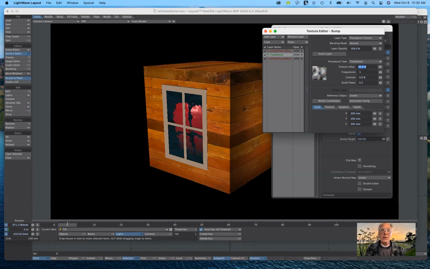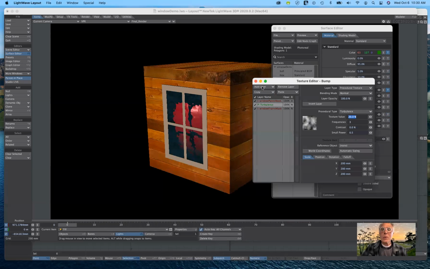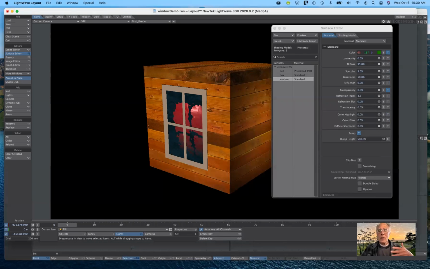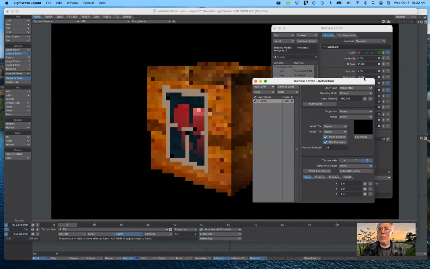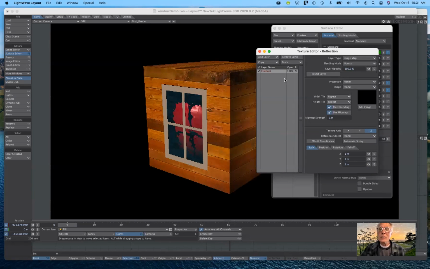But to really get the sense of this bump map that I've applied to the window pane, I'm going to go ahead now and reflect an exterior that doesn't exist. So to do that, we need to use a reflection map. So not refraction, but reflection. Here's reflection, so I'm going to hit T for reflection. And again, I want it to be reflected just in the window panes.